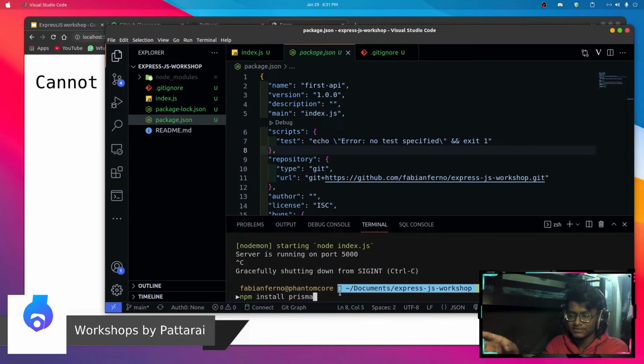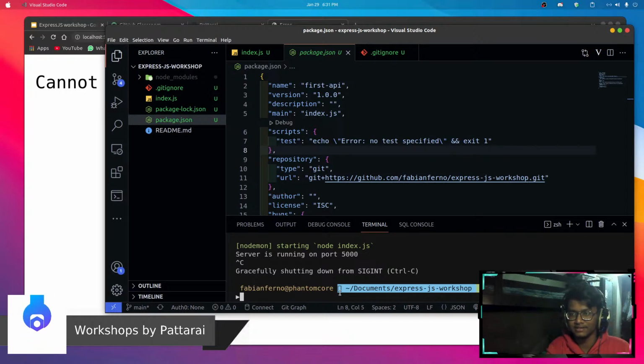So npm allows you to create your own custom scripts, and this is very useful when it comes to writing your own scripts and when it comes to testing. So usually when you test, you write very long lines of code on your terminal. You would probably run a series of commands.